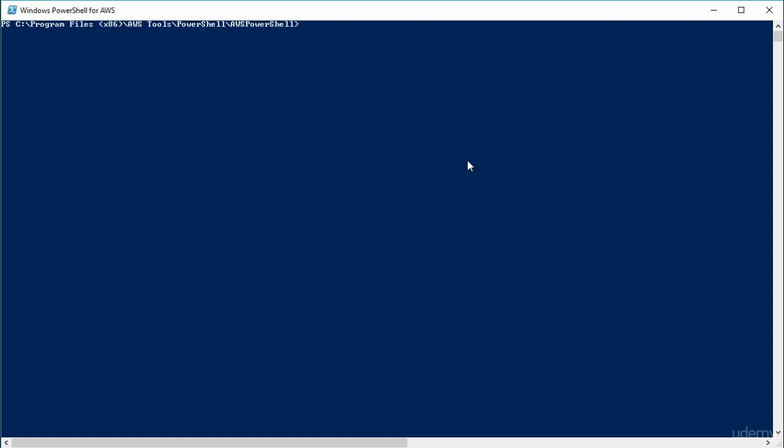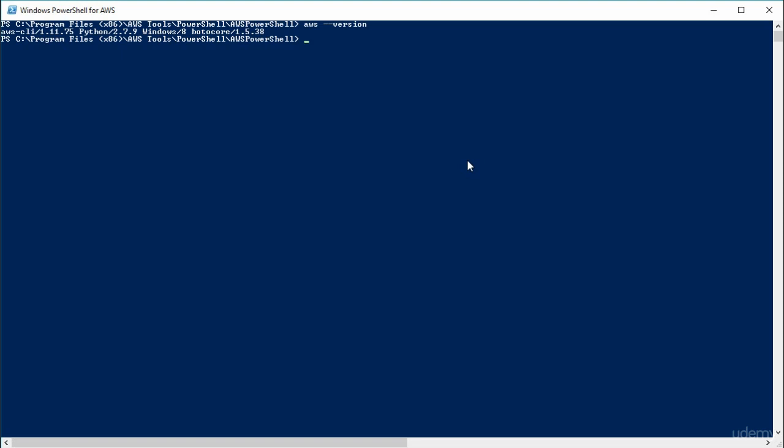So the first thing we need to do is to identify whether or not the command line interface has been installed correctly. So we just do aws --version, and that will tell us what version we've got, hopefully. So you can see there it comes back, it says I've got the AWS command line interface 1.1175.